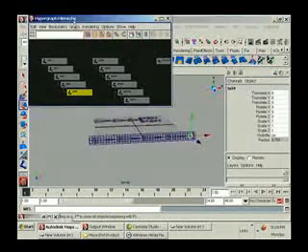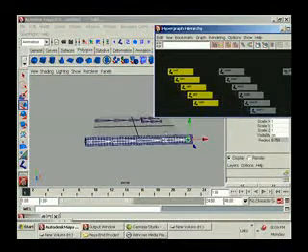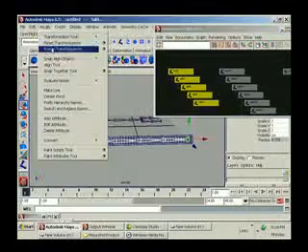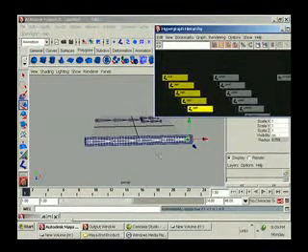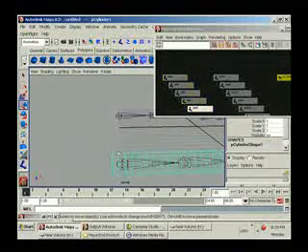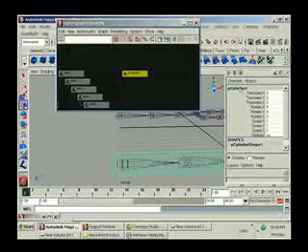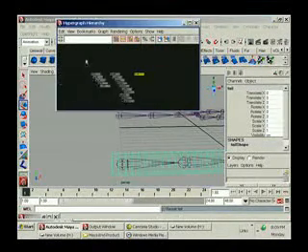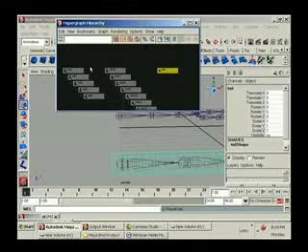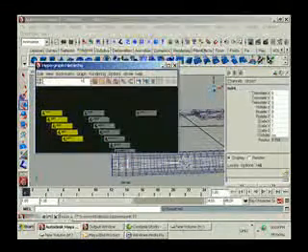Okay, last thing before we start the next lesson is make sure you highlight all these and modify, freeze transformations. Always do that to your bones. Okay, so now we have a very clean mesh that we should rename. Not P cylinder, but we should call it maybe tail. Let's use our imagination here. And now you have a very clean set of bones. Okay, so now in the next lesson I'll show you some binding techniques.